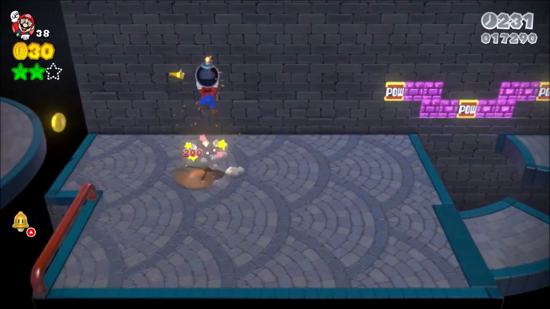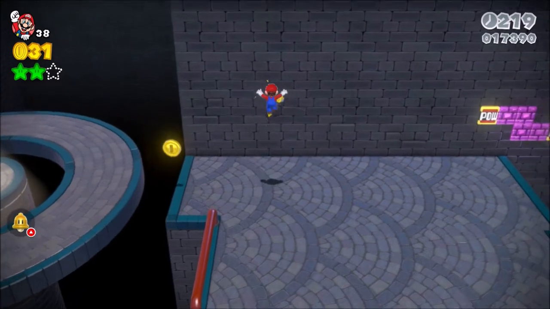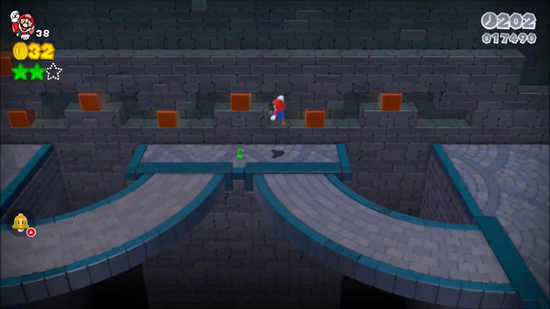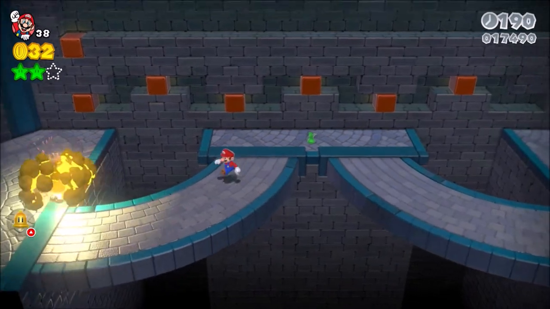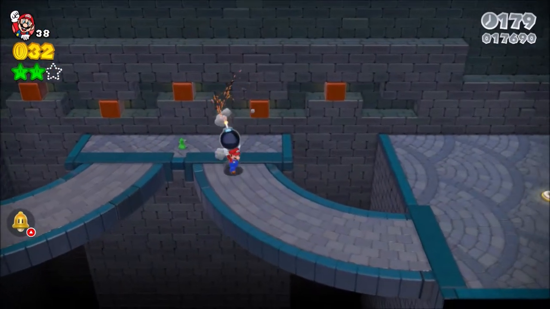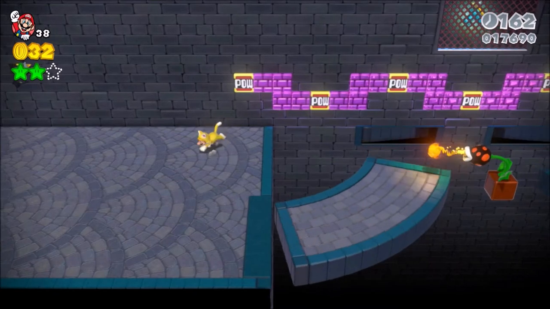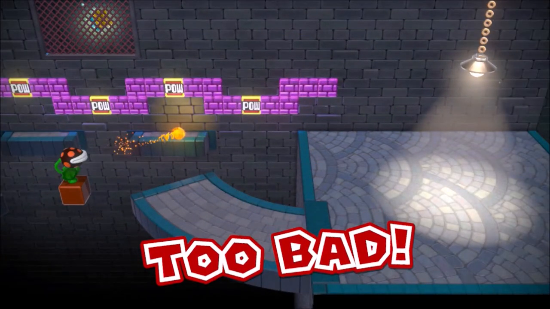I lost my friggin'. Oh, I need to blow that up. Damn it. I bet you that's got the stamp in it as well. Crap. Alright, come on, bomb, bomb, bomb. Follow me. Come on. Oh, shit. Alright, hold on. Oh, there's no way I'm gonna have to come back in this stage. Oh, Cat Bell. And I died. And I died.